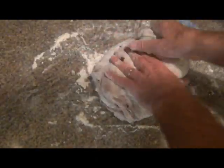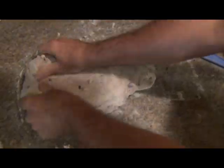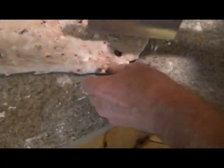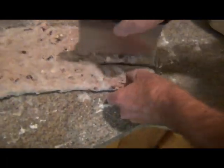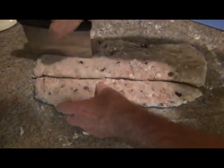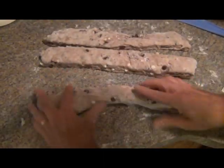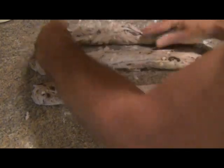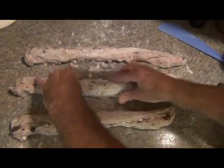Okay, so what we're going to do next, we'll knead it a little bit. Divide it into three. Doesn't have to be perfectly equal or anything. We're gonna end up with three ropes. They are very wet. I'm gonna keep these in shape.